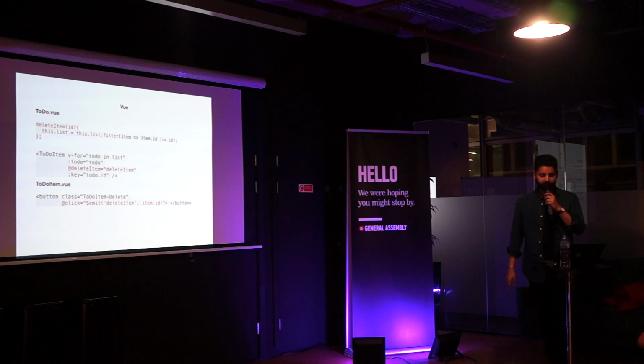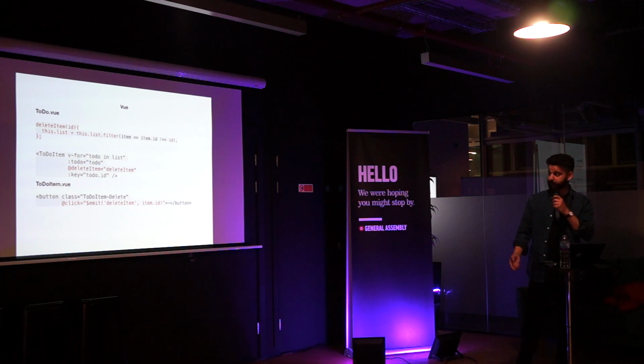But here we use a Vue function called emit. And emit takes two parameters. The first is the name of the event listener, which we call delete item. The second is a payload, which in our case is the item's ID, or item.id. And in Vue, you might notice as well that for emit, there's a $ sign before it, which is specific to Vue, and it's used to expose special instance properties that are available to use in your code.